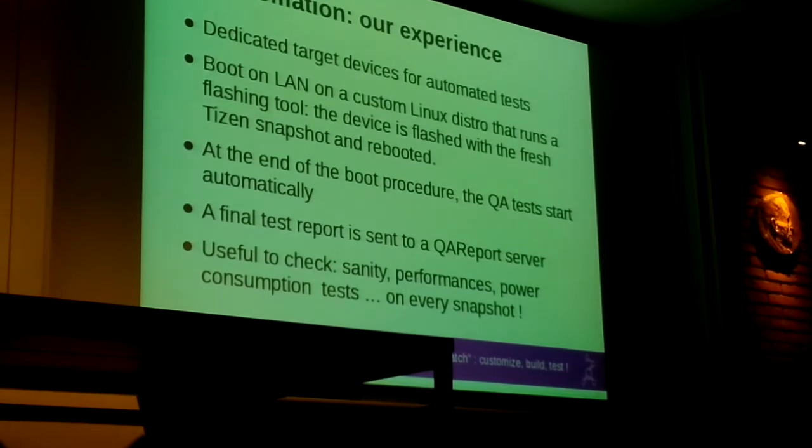Our experience is that we pushed a little further and wanted to automate a lot of tests, because when you change a little piece of code, everything is rebuilt, you rebuild images, and you want to know if you broke something. And why do that manually, as it could be done automatically? So we developed a process where everything is done automatically. So we can conclude by saying we are able to go from the sources to the final test, let's say, 4 times a day.